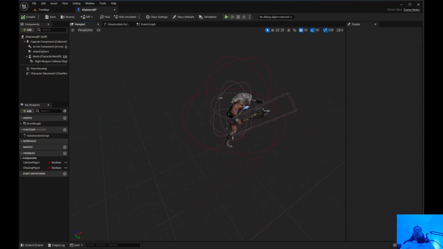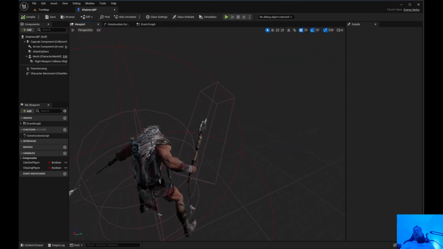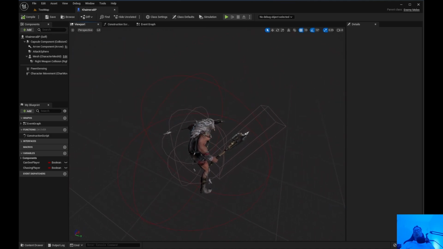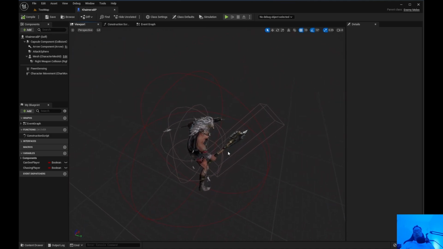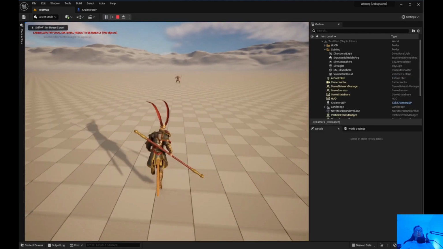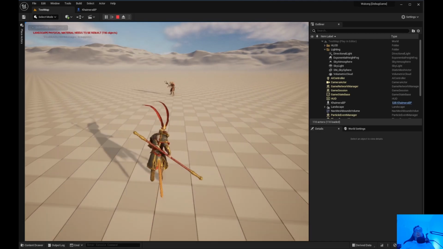Okay, so I adjusted the collision boxes and they weren't working, and that's because the collision box was too small. And as you can see here, the collision box now is kind of big. It was really small and it really wasn't hitting the character or the player. It wasn't overlapping. So now I just kind of made it a little bit bigger, and we can jump in, click play, and let's see how this is working now.